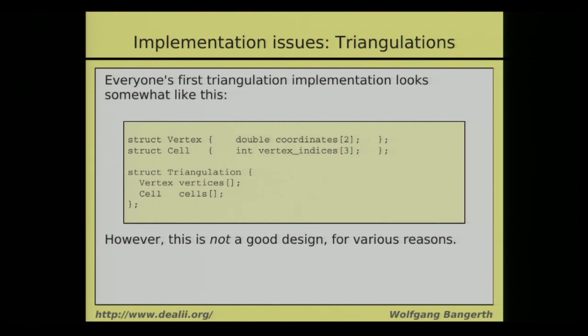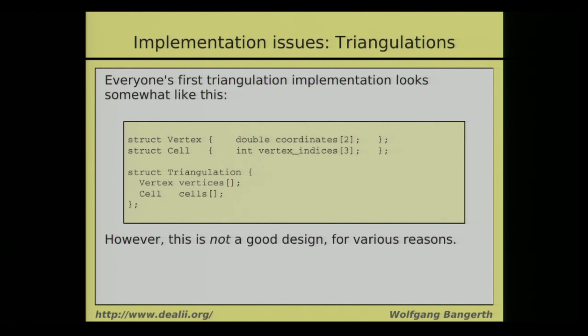And then we can represent our mesh as a collection of triangles. We call them cells, and each cell is characterized by the 3 vertices that it is adjacent to. So we could, of course, store again in the cell the coordinates of these vertices, but what we much rather do is just store the number of the vertex. So each cell stores the 3 indices of the vertices that bound it, and the indices are, for example, integers.